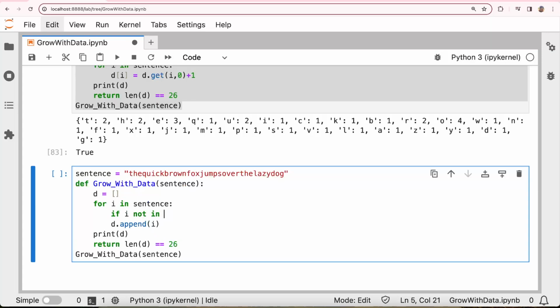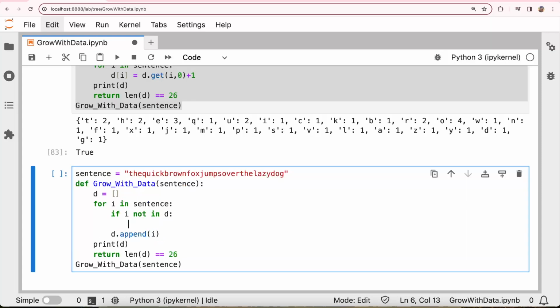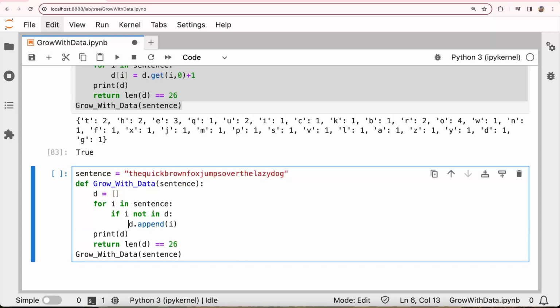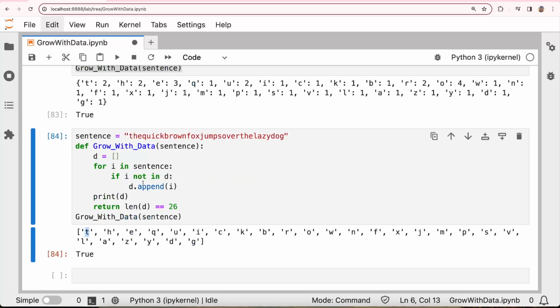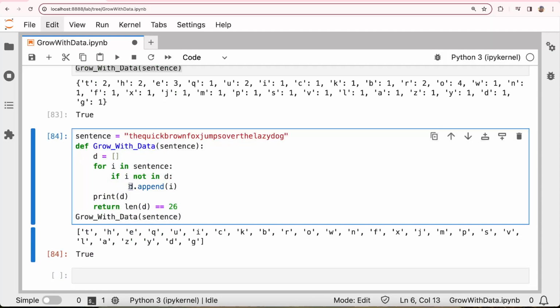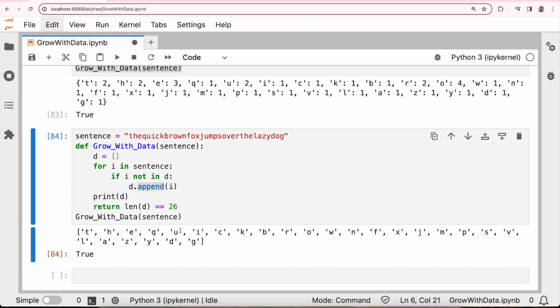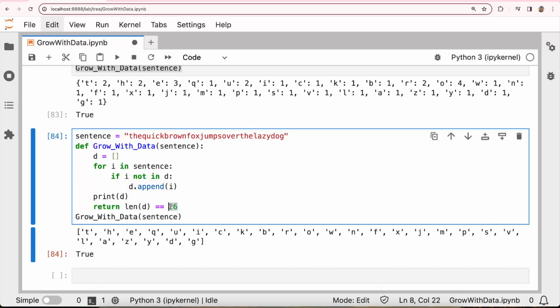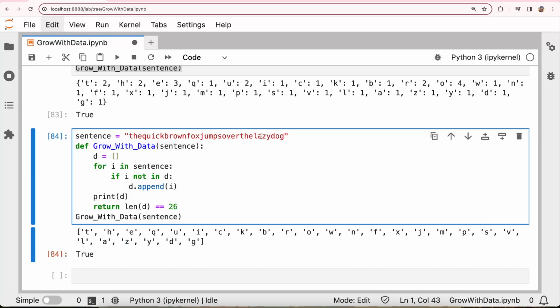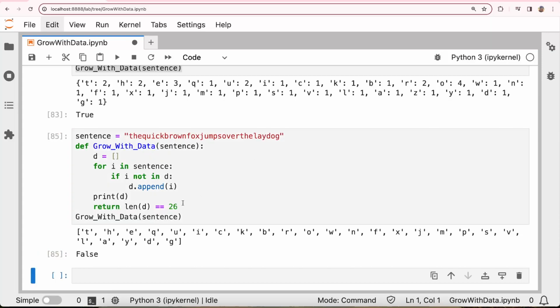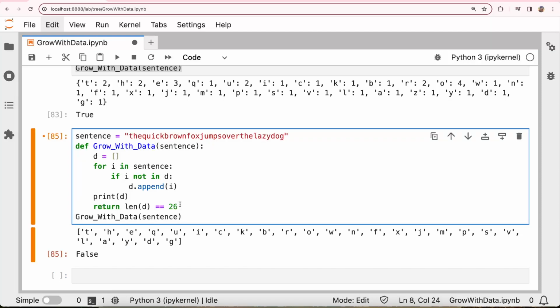So I will check if I not in D. So if the letter does not exist in the list, then I append. So every time it looks for the character. If the character exists in the list, then it will ignore. If it's not in the list, then it appends to the list, and then it will check the length of the list. The length of the list is 26. Yes, it matches. So we have Z here. We remove Z, and it's going to be false because it's going to miss one. Great.